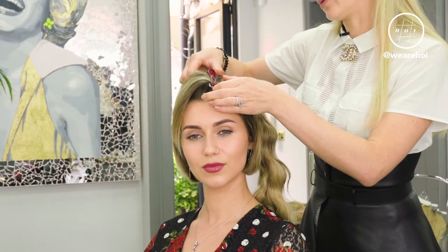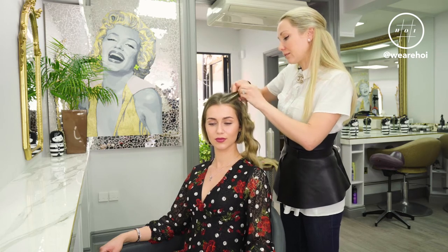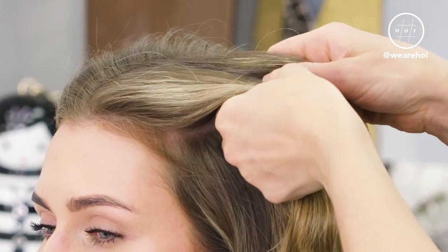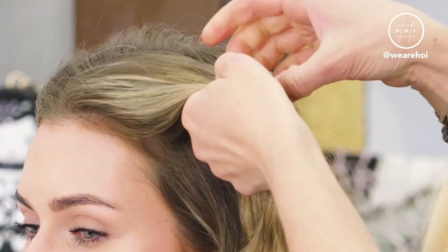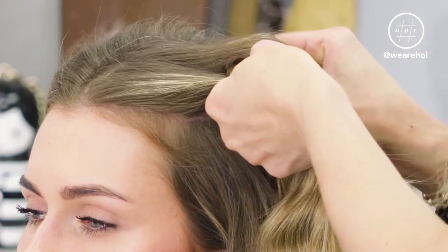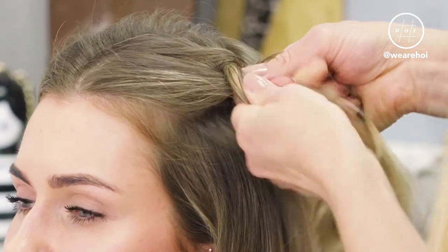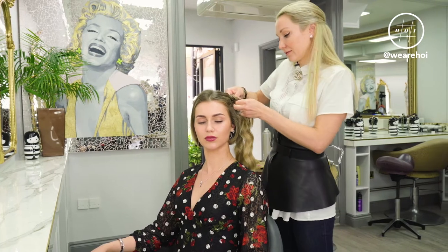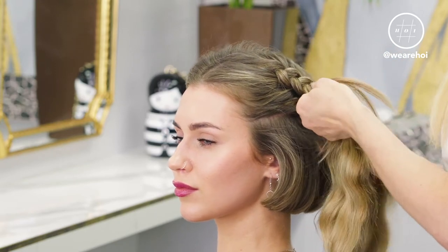This hairstyle is really cool and quite trendy — it can change your look in an instant. For me it will take maybe 10 minutes, and for someone not so confident in braiding it could be maybe 25 minutes. You don't have to be very tidy with sectioning; try to use just your fingers. It's been a trend to have the hair a little bit on the messier side rather than sleek and clean. It's all very natural and actually quite easy. I can do this style on myself — it takes maybe a couple of tries, and it's always better to do it in front of the mirror.